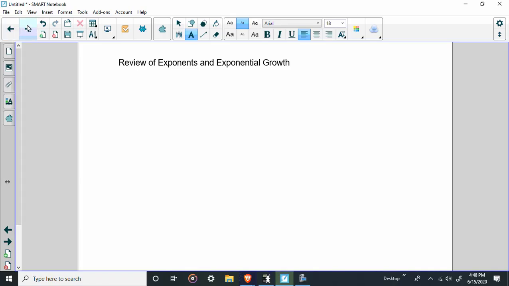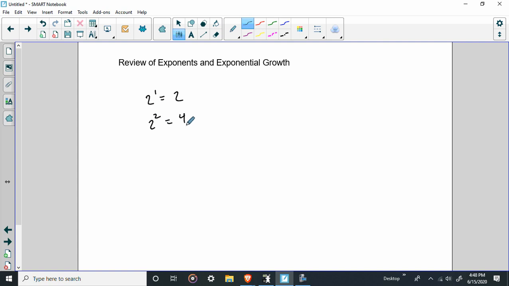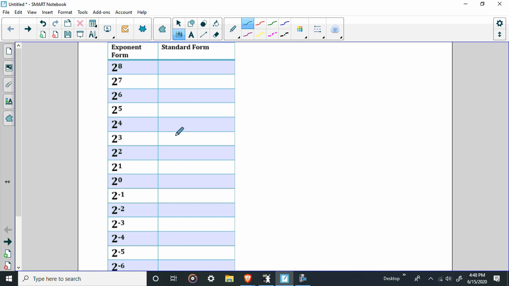Okay, so pretty much what we want to do is look at that pattern that we talked about, right? 2 to the first power is 2, right? 2 to the second power is 4. 2 to the third power, 2 times 2 times 2, is 8, right? So we want to take a look at that pattern a little bit today. So let's take a look. We know that 2 to the first power is 2. 2 to the second power is 2 times itself, 2 times. 2 to the third power is equal to 2 times 2 times 2, which we just said was 8, right?